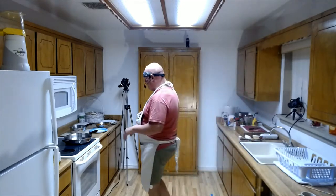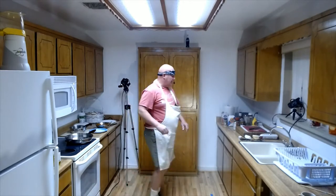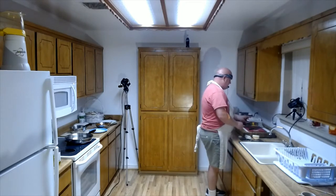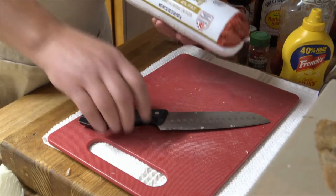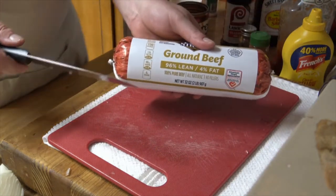Okay. So let's go ahead and get this hamburger meat cut up a tad bit. Right here, folks, this ground beef is 96% lean and 4% fat. I picked this up for about $7.